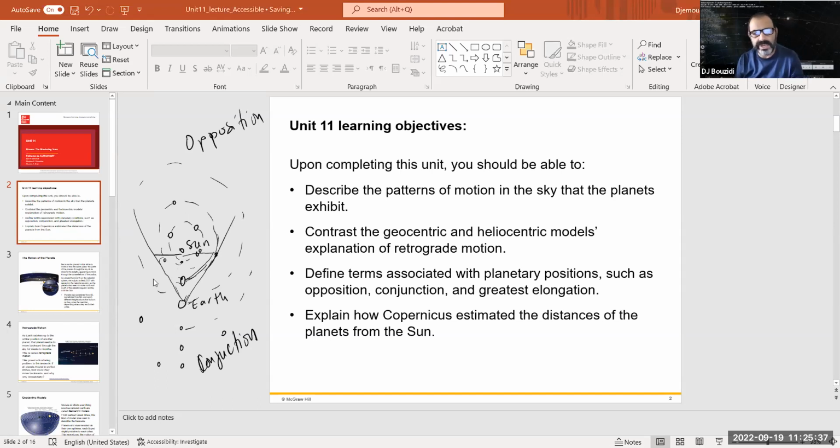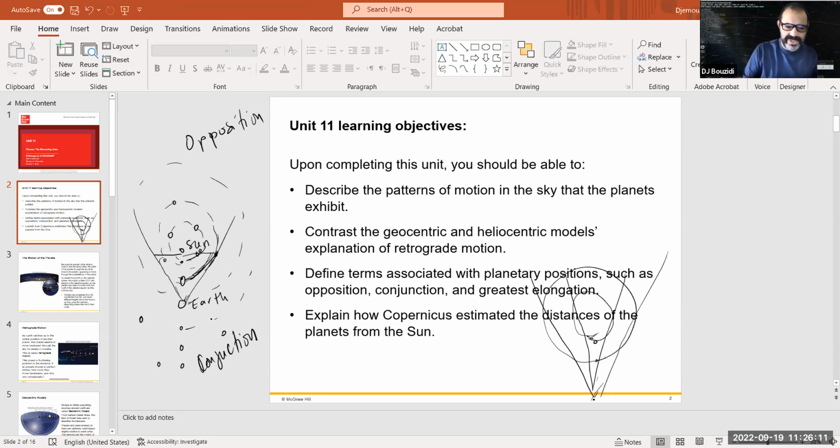So this geometry helped him a lot, this is Mr. Copernicus, of course, in finding the actual distances and the times it takes from here to there, from here to here, for example. This angle is a lot less, for example. So if I look at Mercury versus, for example, Venus, and I'm sitting here on Earth, this angle is much bigger for Venus than it is for Mercury, because the path is smaller. Obviously, the geometry is different for these outer planets, okay? But they also do have the same behavior.